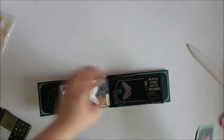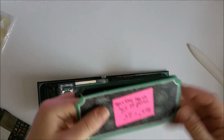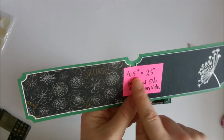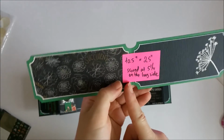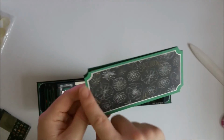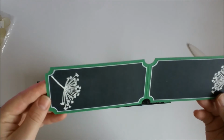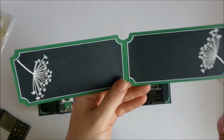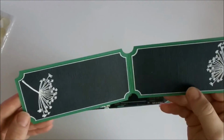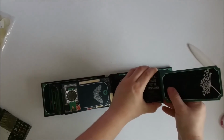The glue doesn't prevent it from going all the way to the edge. And for the photo mats, in my case, I used green cardstock, which measures 10.5 by 2.5 inches, and I scored it at 5 1/4 on the long side, and then I just embellished it with designer paper from the pad on the face side. For all which is inside the photo mat, I used just black cardstock, and stamped another cute image with another Hero Arts stamp that I will show you as well, and just embossed it with the white embossing powder. So the photo mat goes inside here.